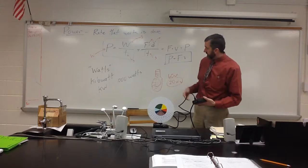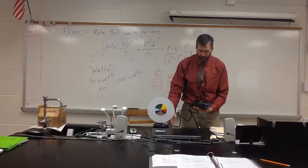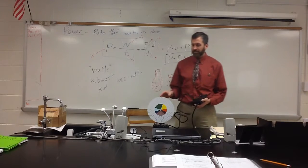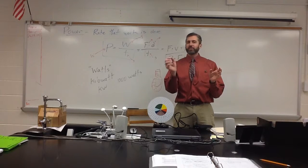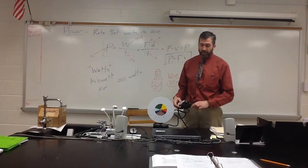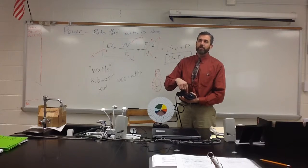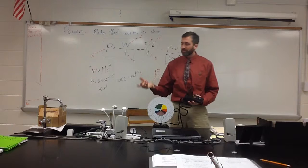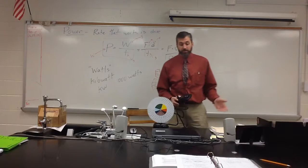So just to compare, because we were talking about kilowatts of power, right now, since this is off, it's in the off mode, it's actually reading 0 kilowatts. And it's important to note, though, that some electronic devices, especially things like a TV, even when it's off, there's a little light on, it's going to be taking electricity. So if you plug your TV into this, even when it's totally off, like my TV on the wall, it would still be reading a small number here because there's a certain amount of electronic things that are still on even when it's off. And that's true with computers, it's true with a lot of devices. Charging devices use electricity even when they're not charging something.